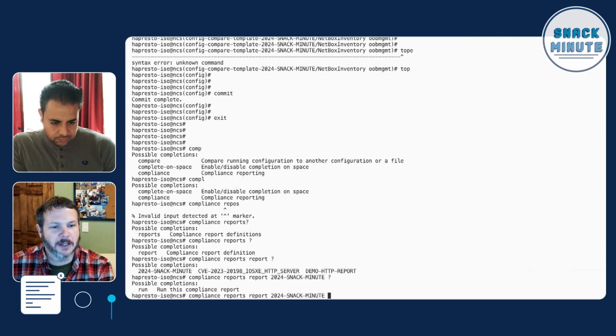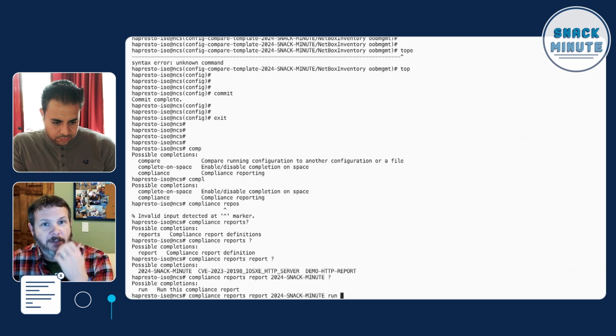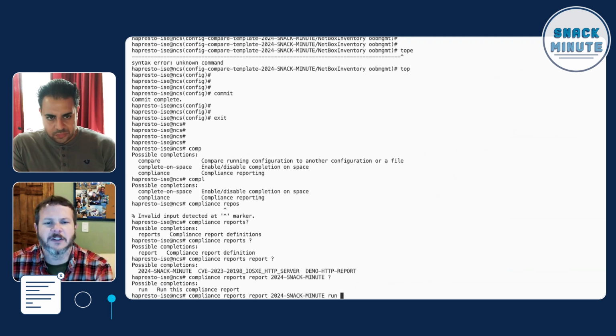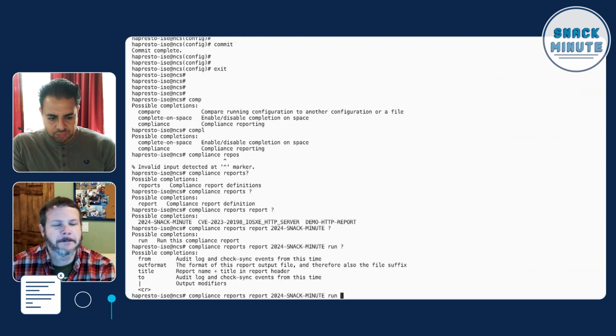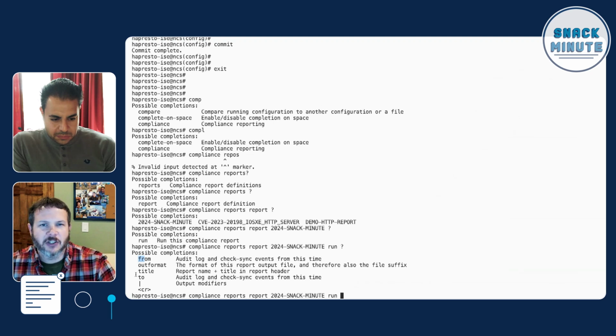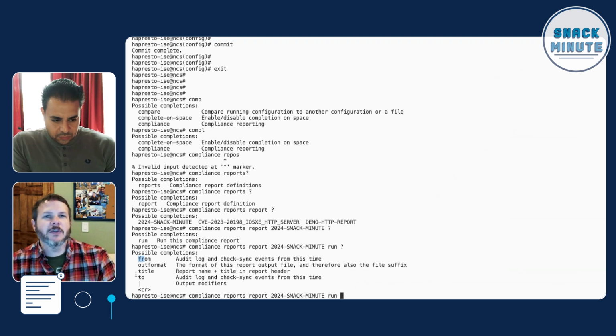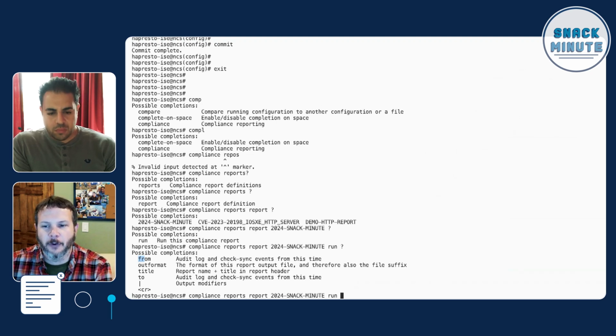And then if I hit a question mark here, you can see I can just say, I want to run this report. We can actually set up these types of compliance reports using automation and API calls to NSO to run every Friday if we wanted. So there's a lot of ways we can extend this feature for more useful pieces. The other things I can do once I run, I can check from and to times. Generally, when we do compliance, I want to check right now. But there certainly are use cases for compliance reports to say, hey, I want to check this status as of 2 months ago, or were we compliant when this vulnerability came out? There's all sorts of things that we can do with those types of dates.